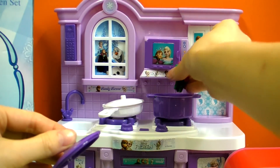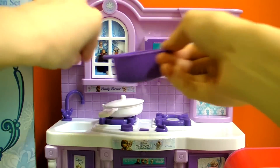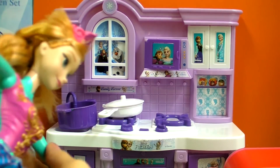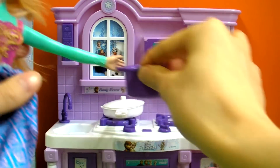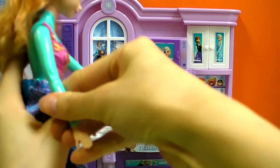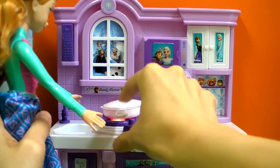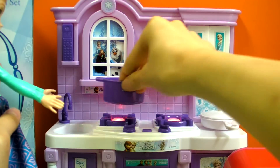Let's put it in here, and we can have them here. We can mix soup and add water. Alright, it's ready! Anna, please take it to the stove and turn on the stove. Here, you turn this little thing, and you can press a button — and look, it's blinking! This is the fire!